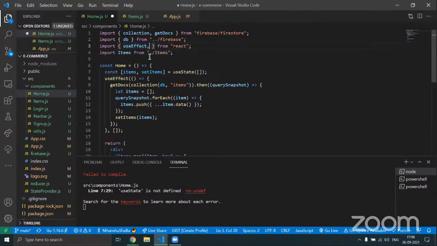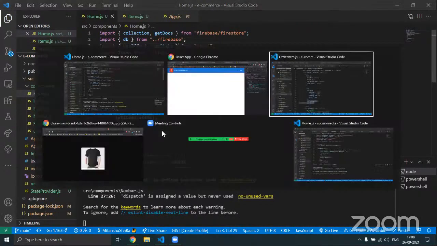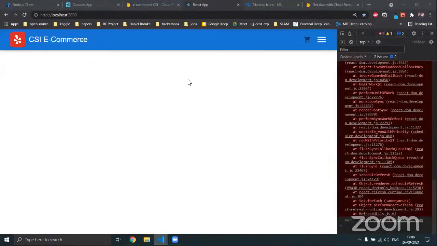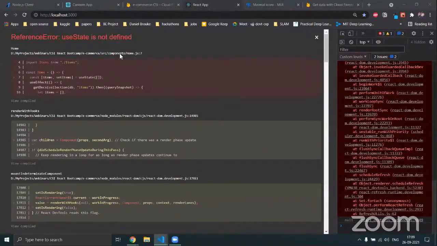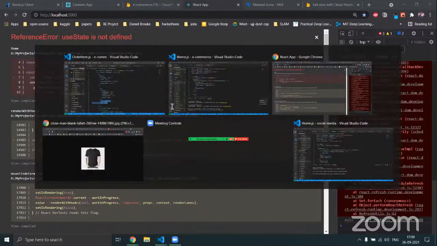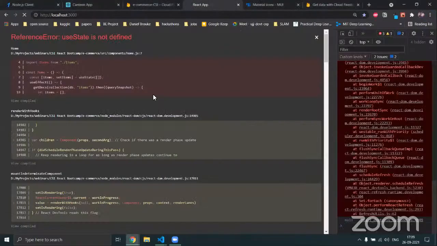Okay, for some reason my React imports have stopped working. useState is not defined, but we have defined it. Let's just refresh the browser.